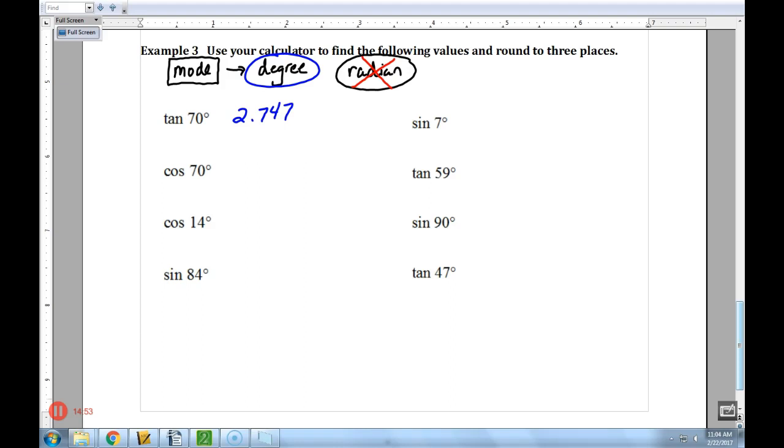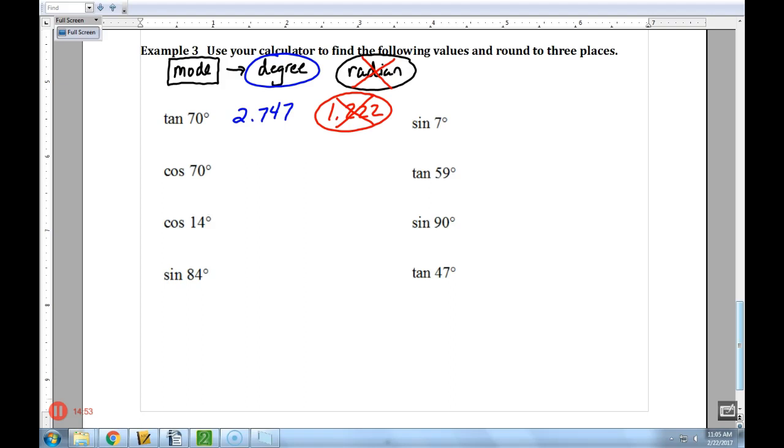If you get 1.2219, that means you're in radian mode, and that's the wrong answer. So you need to change your mode. Otherwise, everything is going to be wrong. And believe me, I have had kids take the final chapter test with the calculator in the wrong mode, and everything is wrong. Now, I usually let them redo it, but don't be that guy. Don't be that person. So let me be careful. I'm going to switch mine back to degree mode. And boom. All right.